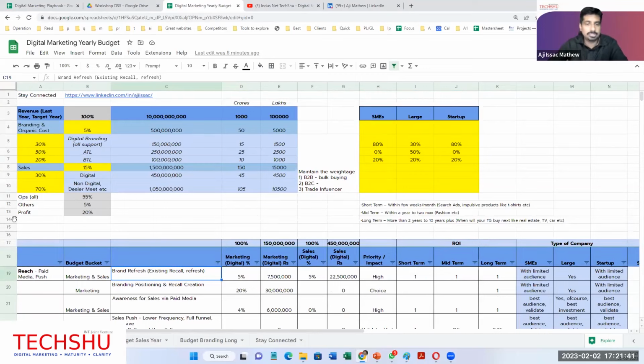Generally, sometimes the cost of the people, which is very small, can go into operations. Sometimes this can come into the sales-related cost. So different companies calculate it differently. If there is a sales team, sometimes the sales team's cost also goes into this particular area. Sometimes the sales cost and all the company's salary cost comes under operations. So this is based on your accounting, how well you will be able to account. For me, a sales team's cost can go into sales, and a marketing team's cost will go into marketing, including their incentives and everything associated with that.